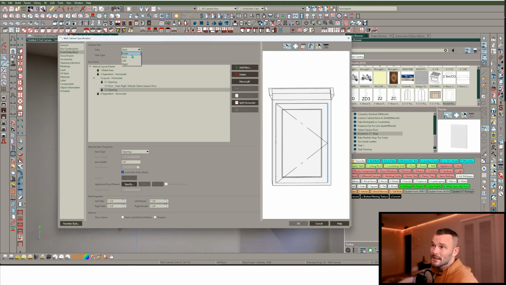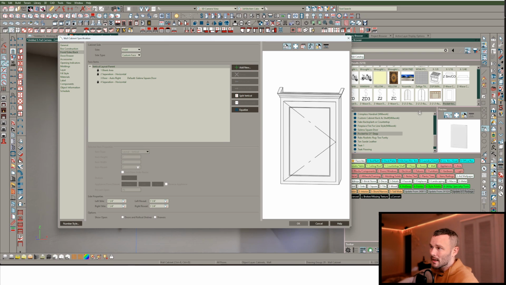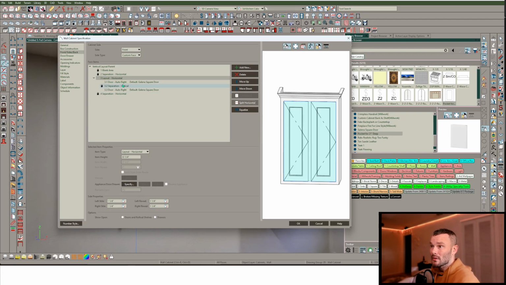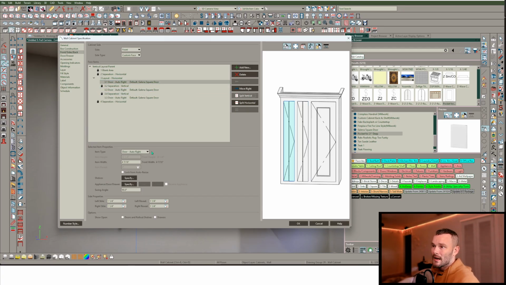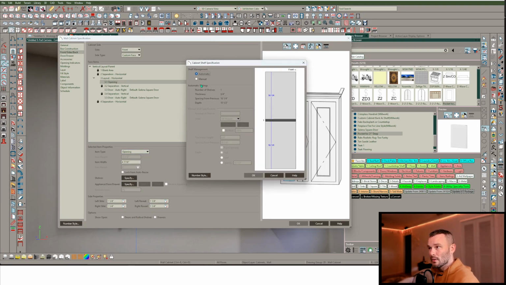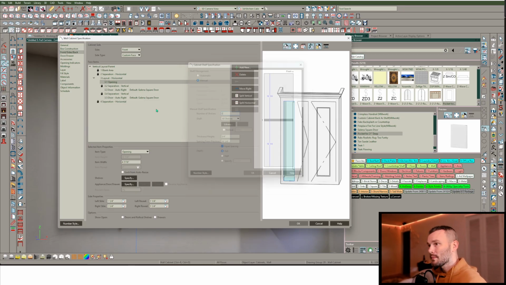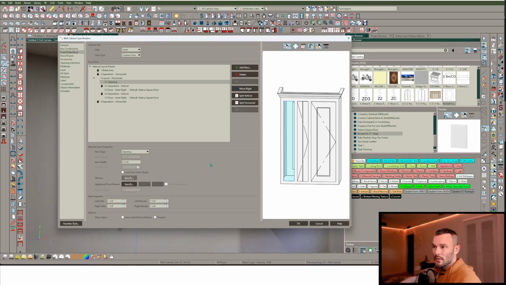Now let me switch back to the front of this cabinet, and we also need to set this up as well. So I'm going to rotate my cabinet around so we can see the front, and then I've got a door right. We're going to do the same thing, basically. We're going to split this door once, choose one of those doors we split, split it again, and now we're going to set this to be an opening. And we're also going to say that this has no shelves. So we need to click on the shelves button, click manual, type in 0. And now we've got an opening with no shelves.